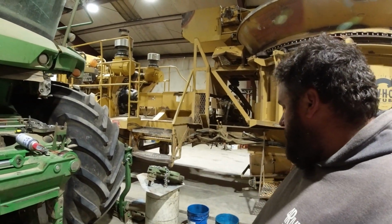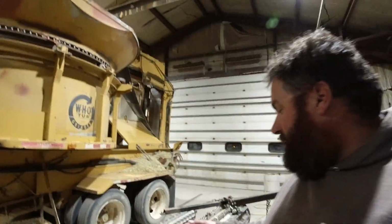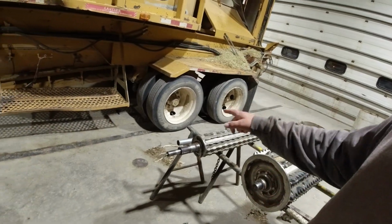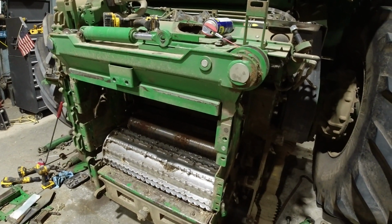But then it becomes a deal of, all right, we've already stripped this whole thing down. There's the gearbox over there. While you're here, you might as well change out bearings, fix everything. Because as you can see, if you have a problem during harvest, this is a massive problem.